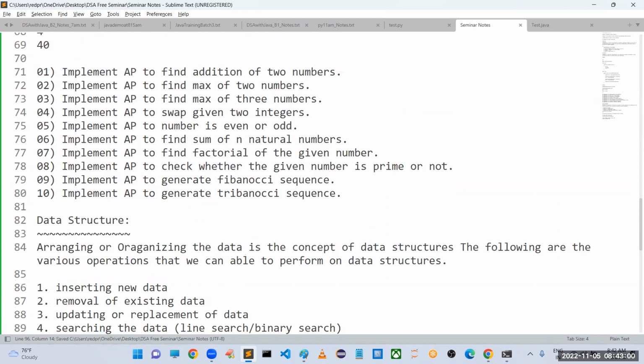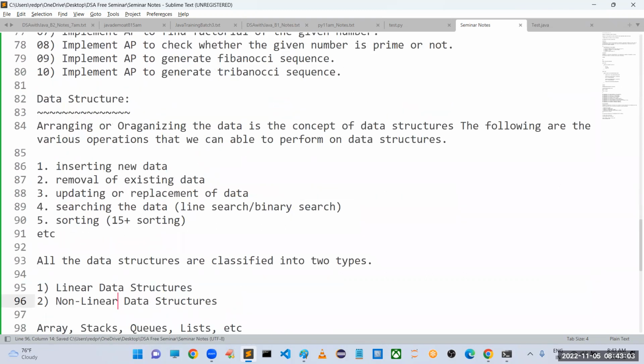So this is, at the top level, what is meant by algorithm and what is meant by data structure. Sir, every data structure we are going to explore pin to pin, and we will analyze what advantages are there and what style it follows. Sometimes last in first out, sometimes first in first out. We have multiple strategies and how to apply them. Everything we are going to explore as part of data structures.